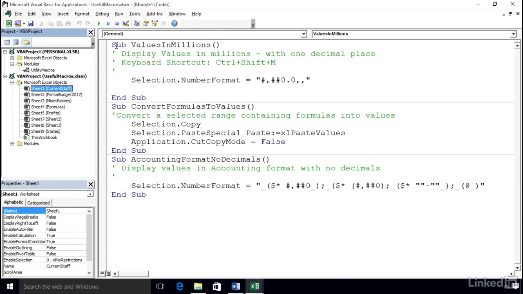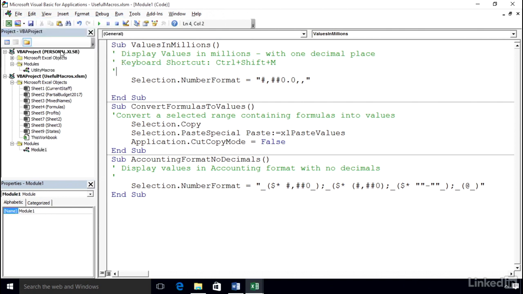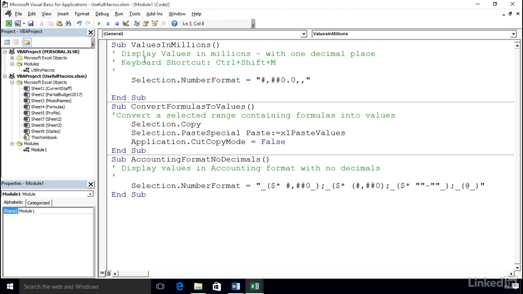Keep in mind that the Personal Macro Workbook actually is a file. And so as we work with it, we want to be thinking along the same lines as what we think about when we work with other files. Let's save them from time to time. So in this VBA environment, from time to time, we want to go to the File menu and choose Save, not necessarily the current file, but click Personal first, then go to File, Save, Personal. Remember, the file name is personal.xlsb. You're simply updating it in the same way that you do this with other files that you work with.